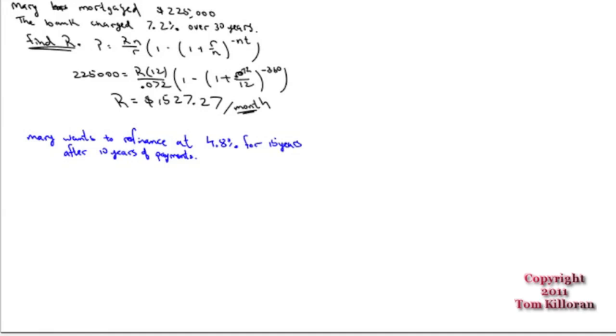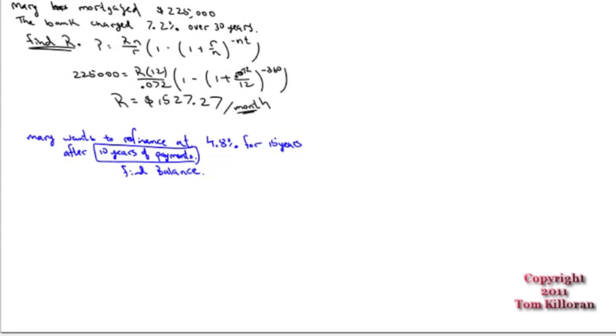So she's made $1,527 every single month for 10 years. So do you multiply this by 36 and subtract it away from 225,000? No. Heck no, because you're not calculating in all that interest. So the first thing you need to do is find the balance, just like we did over there. We need to find the balance of the loan after 10 years of payments. And then we're going to take whatever's left over and ball it together in a brand new loan to see what our monthly payments are going to be.